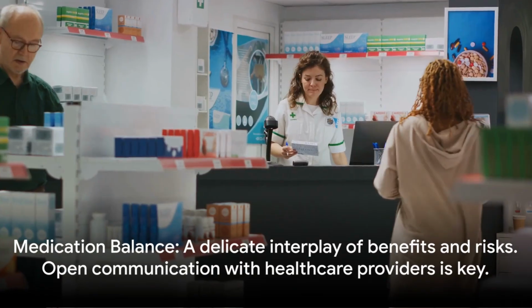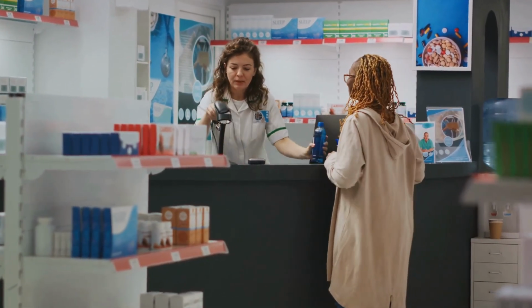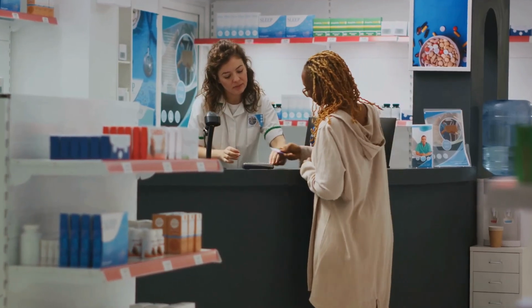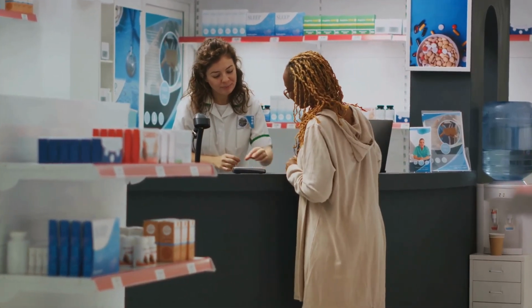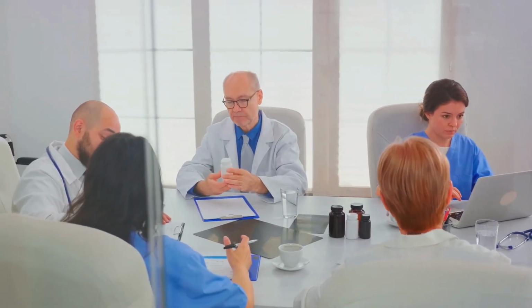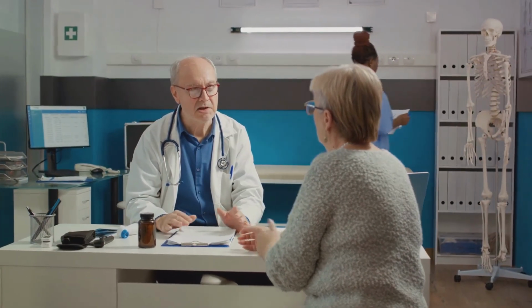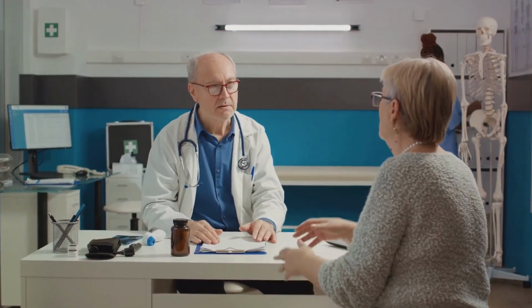In essence, while these medications have their benefits, they can potentially worsen glaucoma. But remember, this is not a cause for panic. It's a call for awareness and open communication with your healthcare provider. You're not alone in this journey. There's a whole community of healthcare professionals, researchers, and fellow glaucoma patients out there, ready to support you. Knowledge is power, and you've added a lot to your arsenal today. Remember, always consult with your healthcare provider before starting any new medication. Stay safe and take care of your eyes.